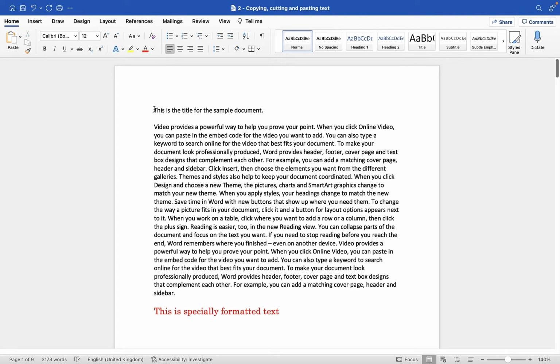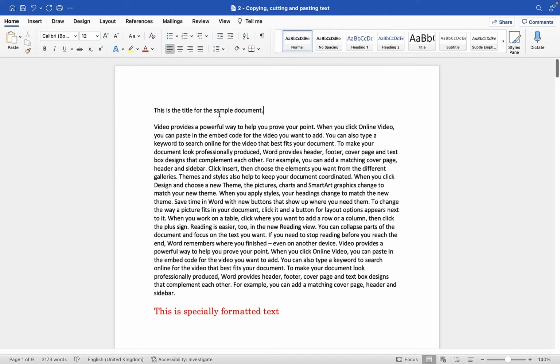So if, for example, you want to select a single word here, what usually happens is users will left click on the mouse and drag to select the word, and if they want to select more than one word, we might keep dragging until we eventually select, for example, a full sentence. So that's an easy way of selecting a word or a sentence.